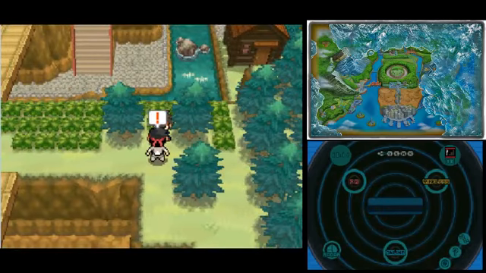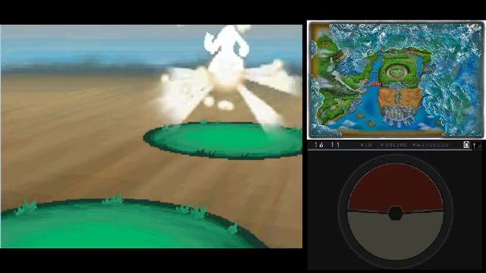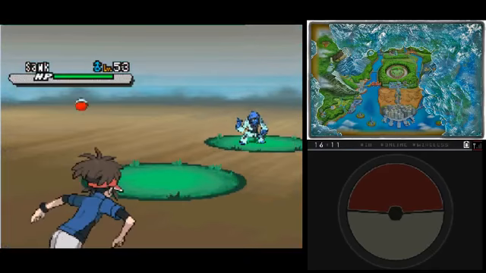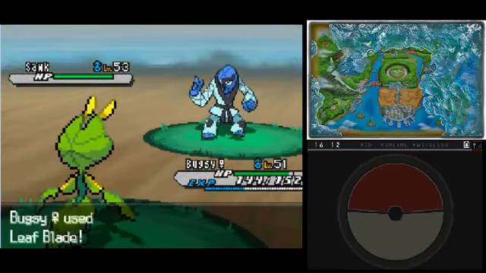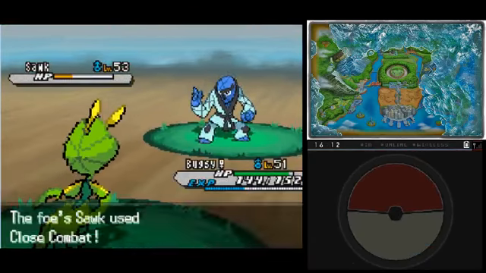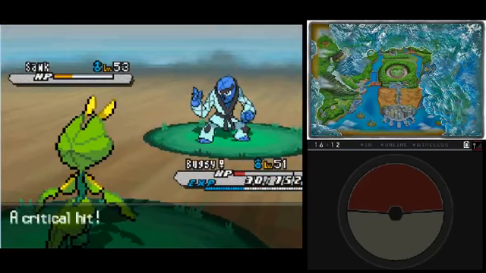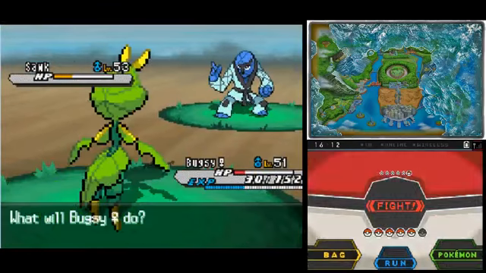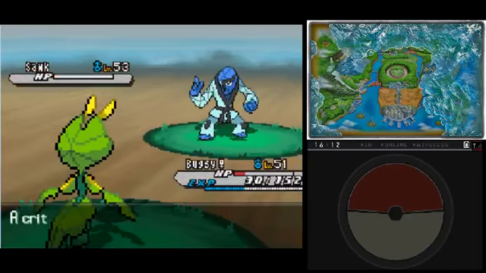Okay, so there's a random black belt guy over here, so we should be able to take him out without too much difficulty. Black belt Luke. Sock. So I'm gonna guess he has a sock and throw, both of which are meant to be kind of Judo Pokemon, I guess. I think that's a description in the Pokedex anyway. I can't remember exactly. But a couple of Leaf Blades will hopefully take it out. Close Combat. And yeah, critical hit, so that makes sense. But there we go. Sock is going to be dead, and really hopefully get a little bit more experience on Bugsy.